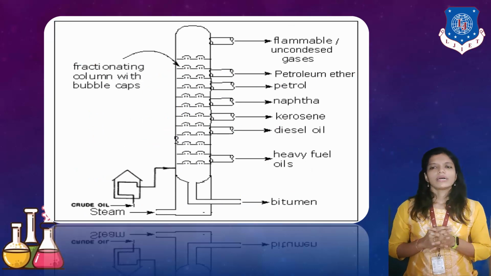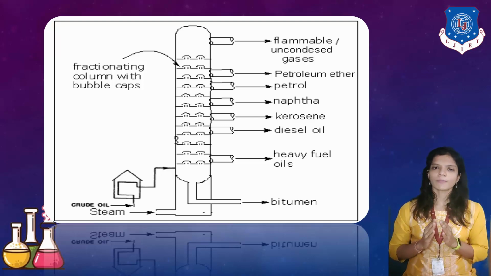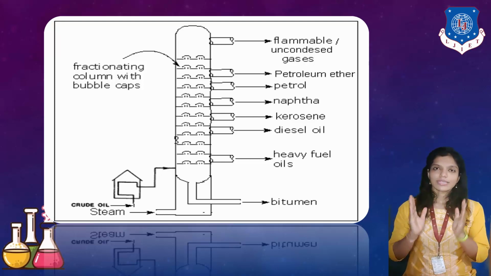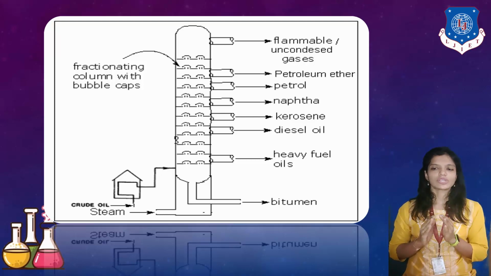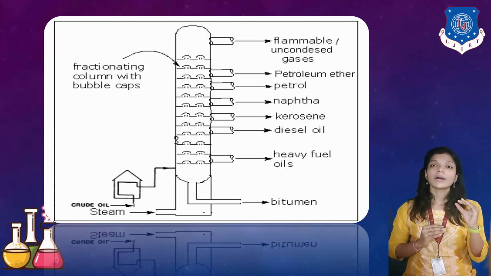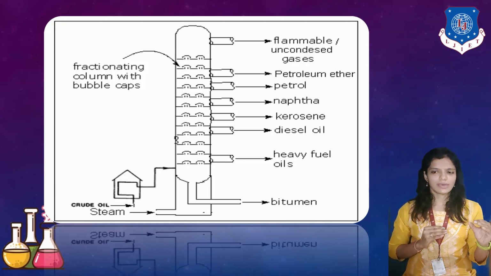Now, in the image you can see the fractional distillation column. The cylinder is there. In the middle of that image you can see a cylinder which contains different stainless steel trays. From the left side the crude oil and the steam are inserted. Firstly you can see the source of crude oil which gets inserted, then you can see the source of steam. Both get inserted inside the column, right? The fractionating column with bubble caps is there.